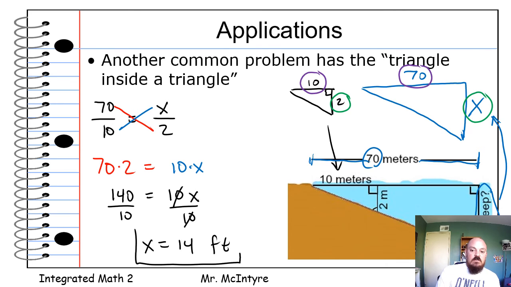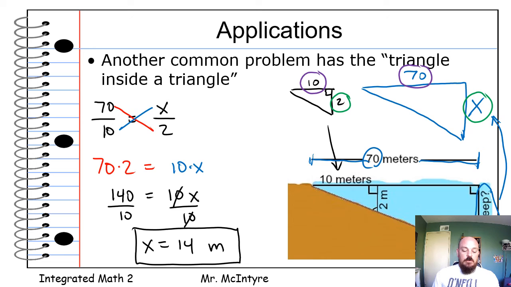That ocean 70 feet out, or 70 meters out, is actually, I answered it in feet. It should be meters. Let's fix that. So we're measuring in meters, not feet, in this question. So the ocean, 70 meters out, is 14 meters deep in this situation. But again, same thing three times in a row: you guys are recognizing similar triangles in a problem, setting up a proportion and solving it.